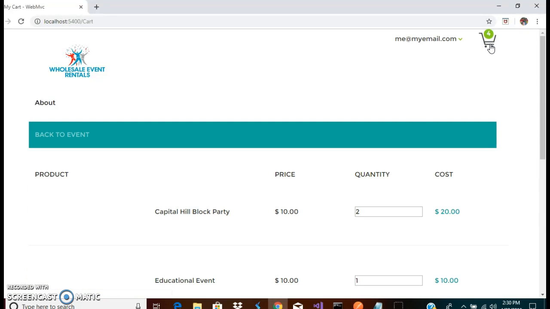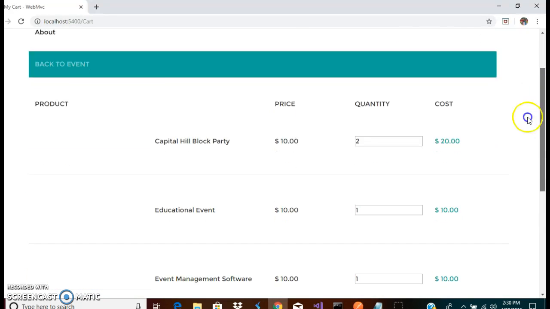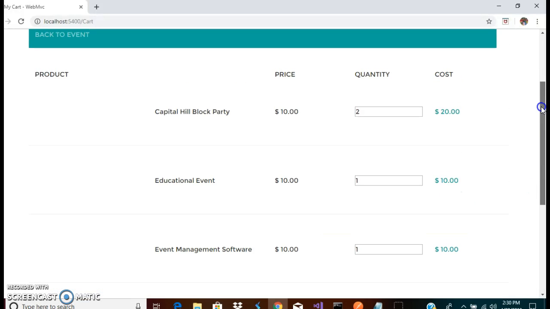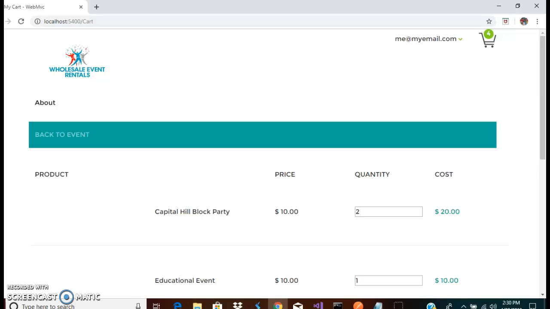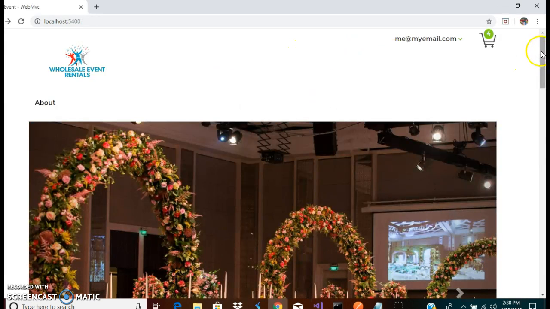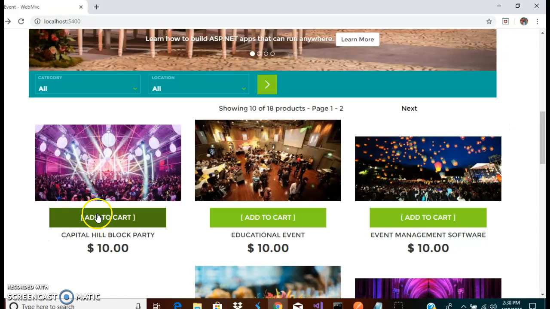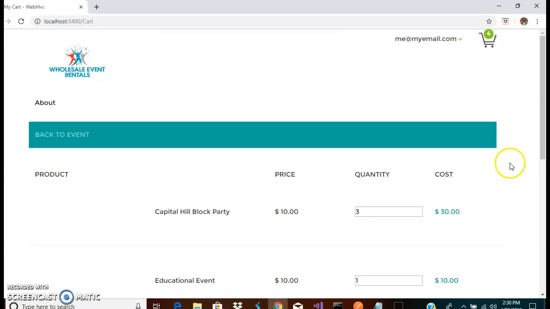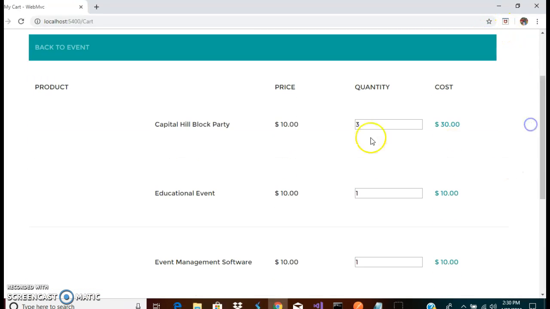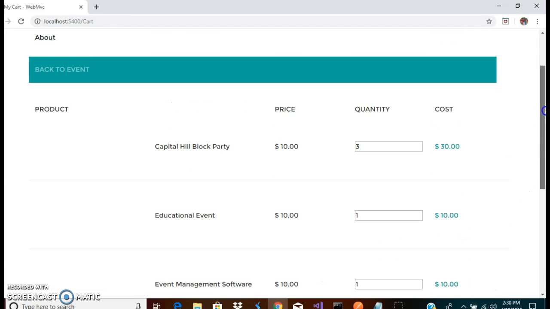Here I added 3 more, 4, 5, 6, but it won't show me.